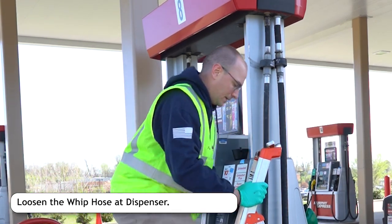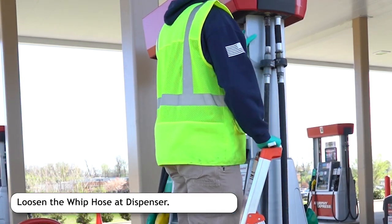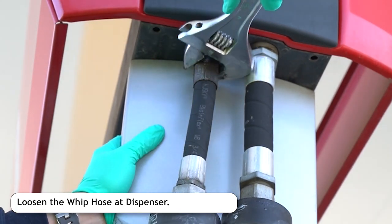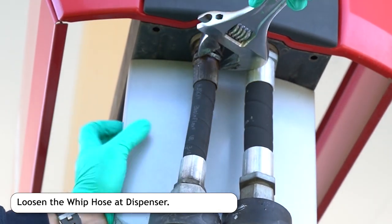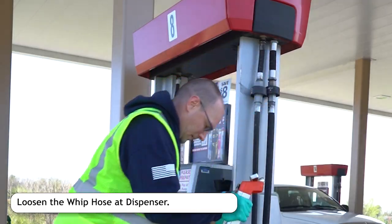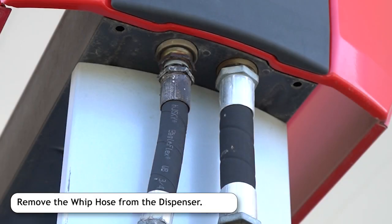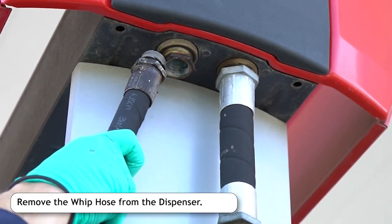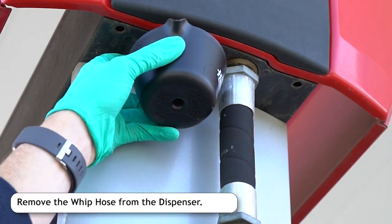If necessary, use a ladder to reach where the whip hose is connected to the dispenser. Use the wrench to loosen the whip hose and then climb down the ladder. While standing on the ground, unthread the whip hose from the dispenser. Be sure to catch any fuel drips.